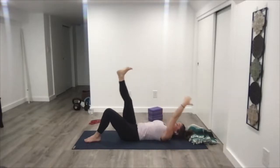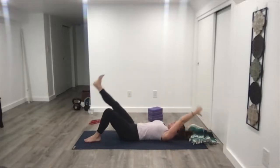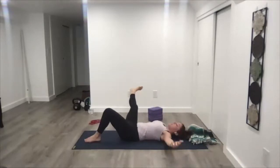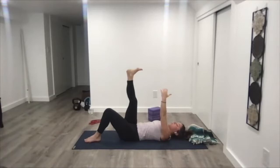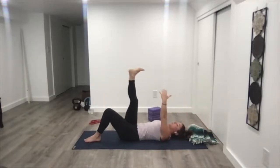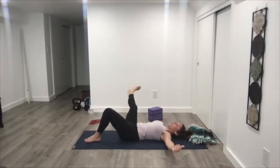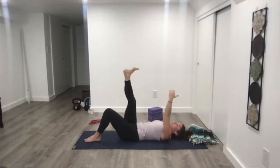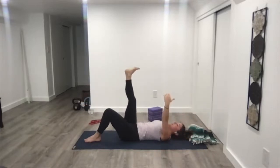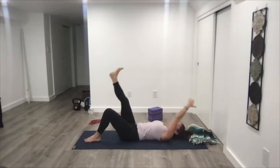But we're going very slow and controlled because I want you to see if you can connect to your core muscles at all to help you coordinate the movement, right? And connecting to them, you'll be able to do that if you are creating some tension, right, with the bottom of your left foot, really kind of pressing your low back into the mat a bit. Yeah, nice job.